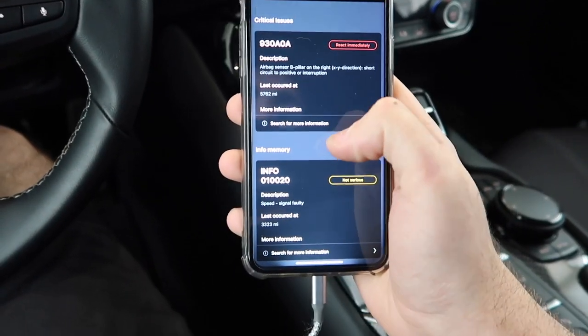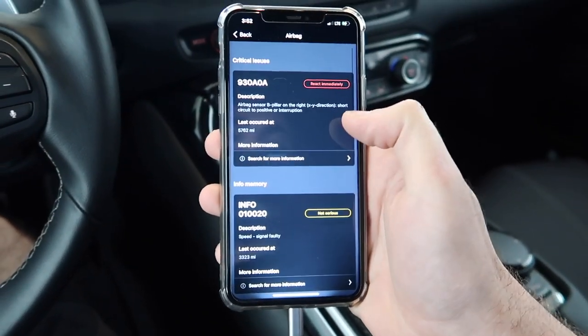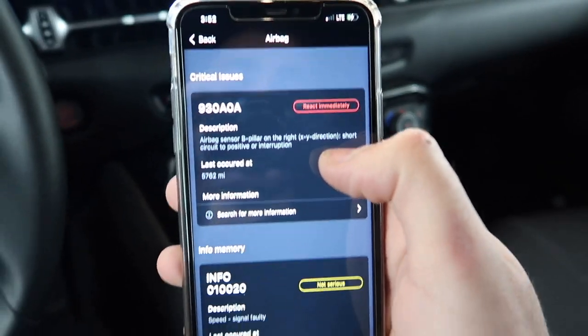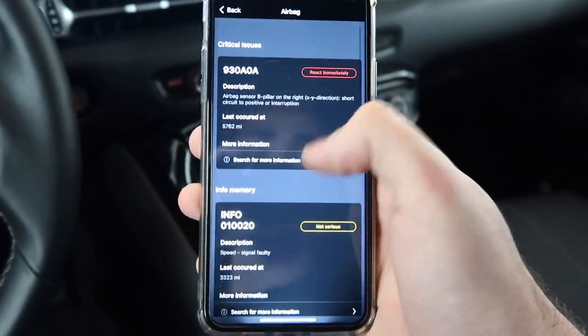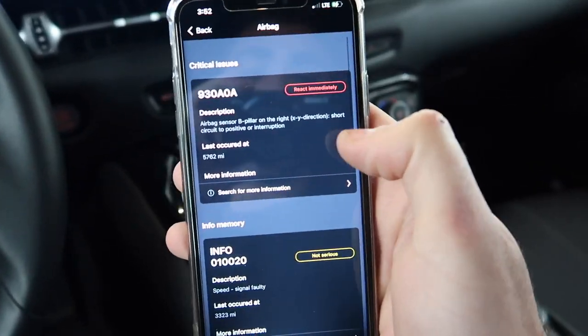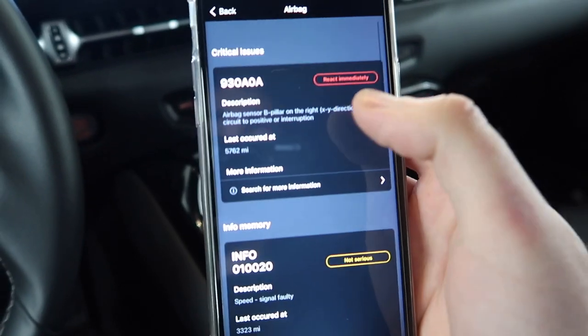So that's the last code that we have for the airbag. Hopefully once we get that situated, we will have no airbag lights, and hopefully all the rest of this stuff will clear. We'll only know once we actually fix this major issue. But I love how Carly can categorize how serious each code is, because there's a lot of code readers that throw all these codes, you're like, oh my god, what should I do to fix it? This one will tell you, hey, focus on this one, and the rest of these might actually just disappear with this code, because this code could be causing all of it. We are so close, guys, to getting this thing with 0 lights on the dash.